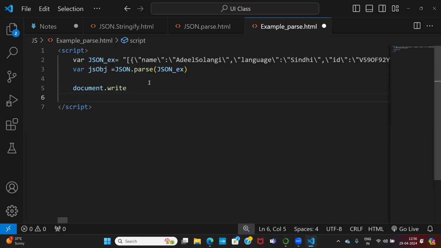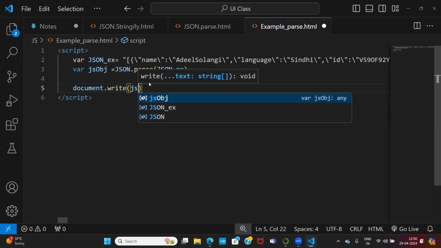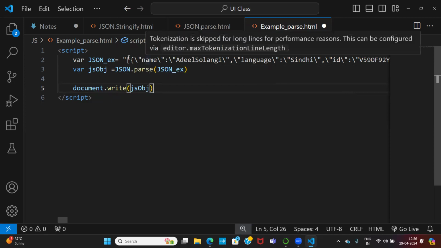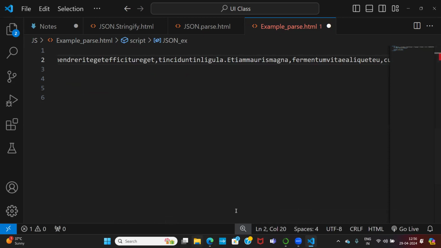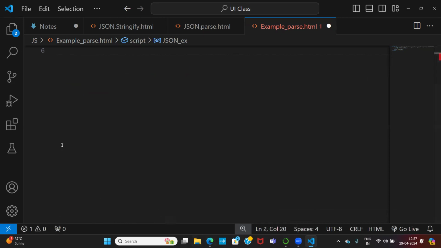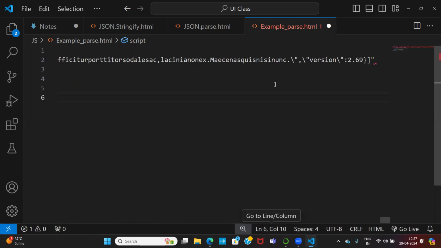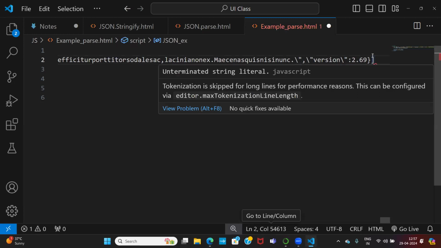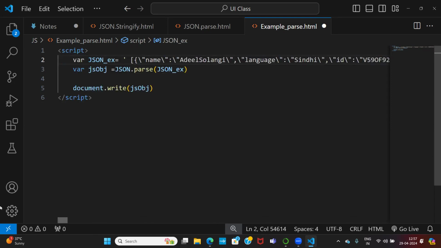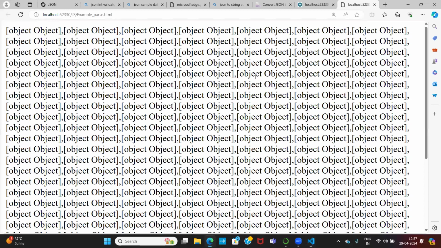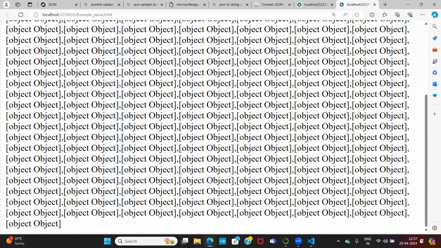Document dot write. What I want to write here? Can I use single quotes better? లోపల ఎట్లా డబుల్ quotes ఉంది కదా. Now, you want what?